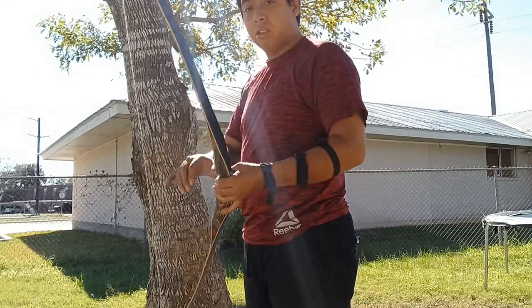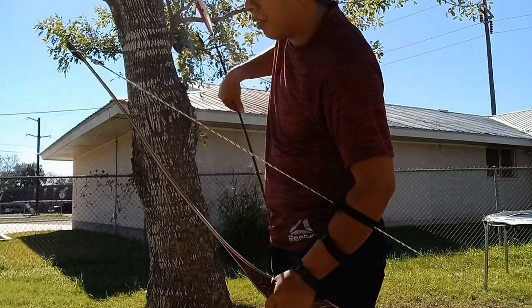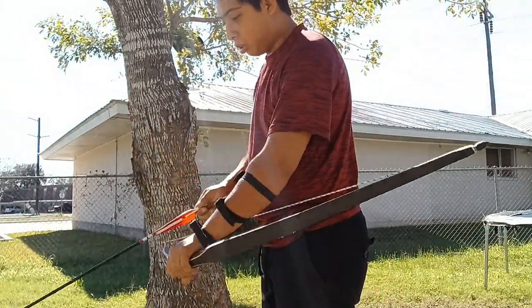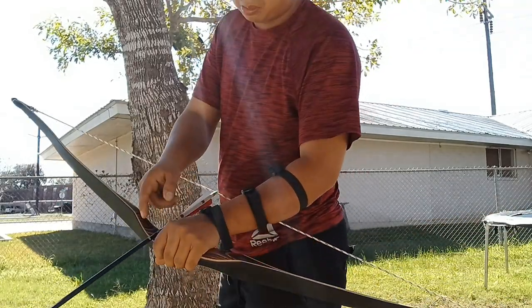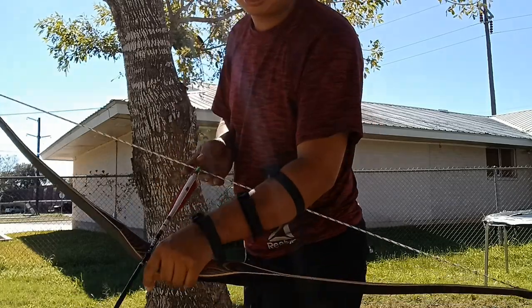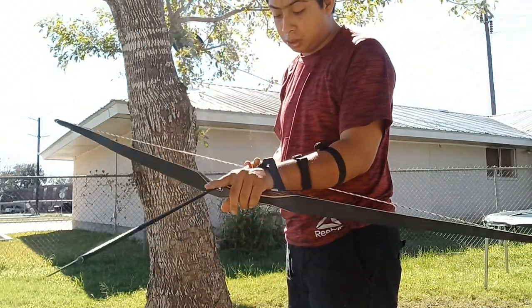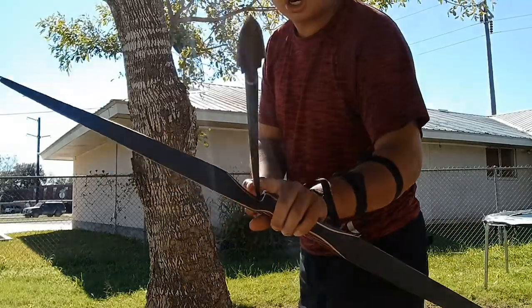The bracelet I have on this is a little high because I'm using a piece of 550 cord. The string it came with, I didn't like very well. It didn't look right, or it looked like it was getting too thin too quickly. It also didn't come with a pad for the arrow shelf, but I'd put a pad on there later on. Right now, let's see how these work. I'm going to be shooting them with the broadheads.